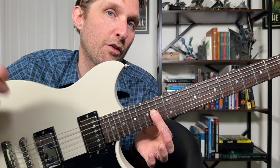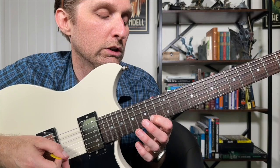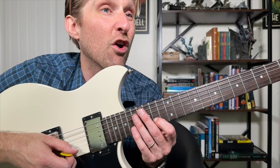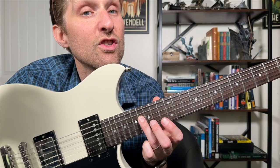Okay, so we just went... Then you're gonna play 14 on the second to bottom string and hold it out for 4 beats. So we've got, one, two, three, four. Then you start that same thing over again. The only difference is at the very end, instead of playing this 14 on the second string from the bottom, you're gonna play 16 on the third string from the top.